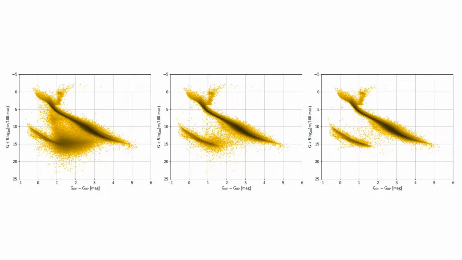Look at figure C.1 in the astrometry paper. Here you see three Hertzsprung-Russell diagrams created from Gaia measured parallaxes, Gaia measured magnitudes of sources, and Gaia measured colors.